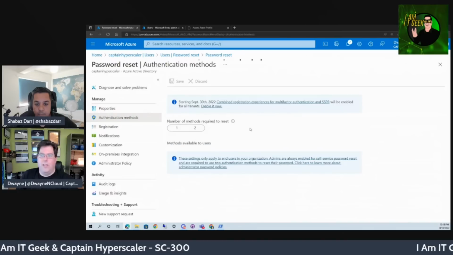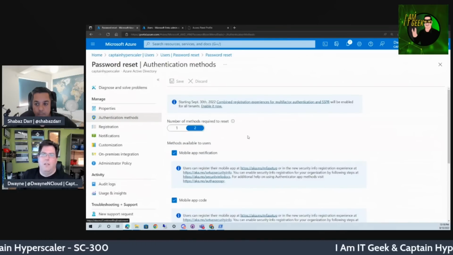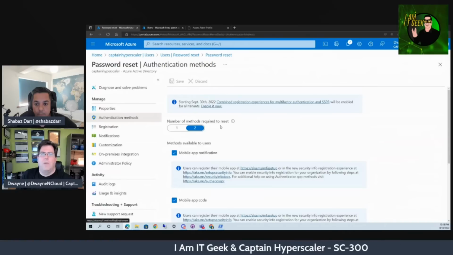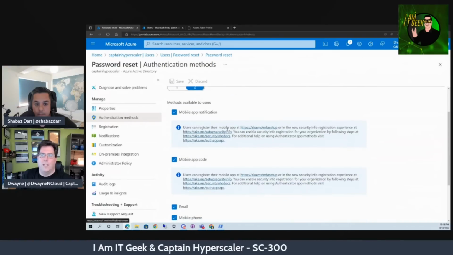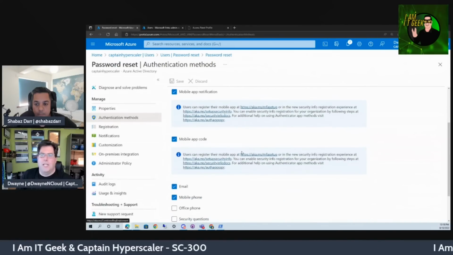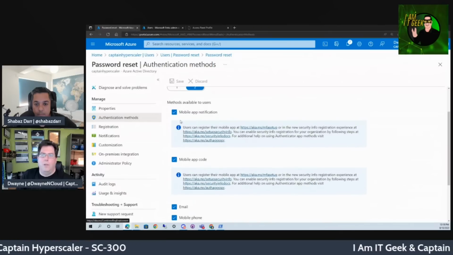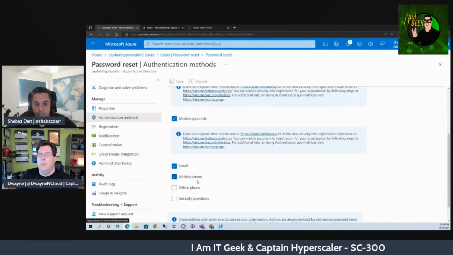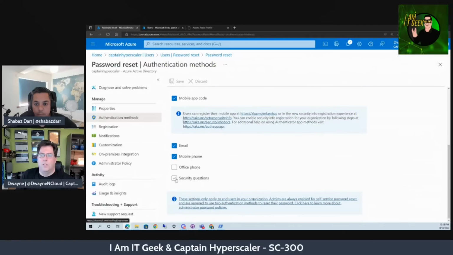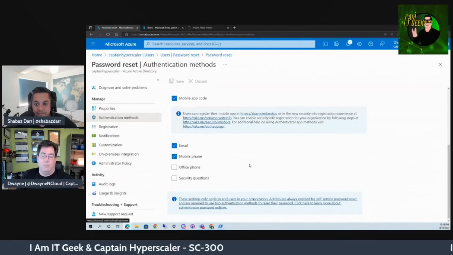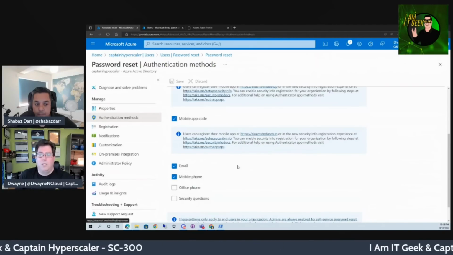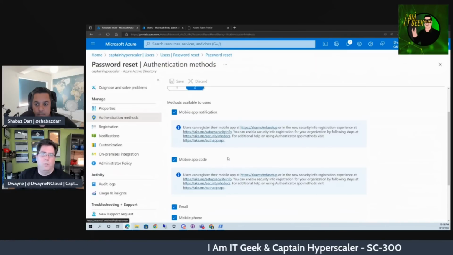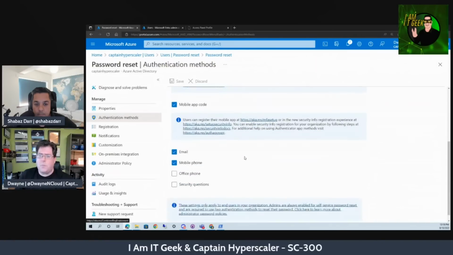Here we've got our authentication methods then, and for password reset, how many methods are we going to require for reset? And here we have those methods that Shabaz was talking about. We have our mobile app notification, our mobile app code, email, mobile phone. I don't have security questions in mine at all, mainly because I use mobile app notification or the app code primarily myself.